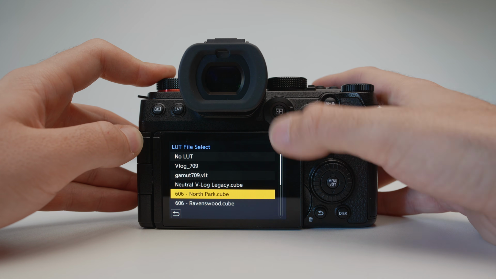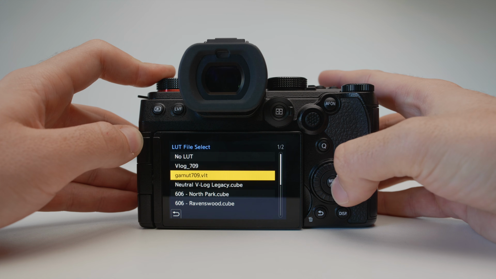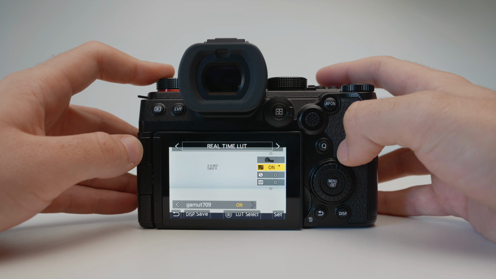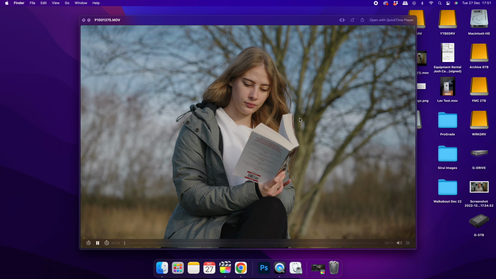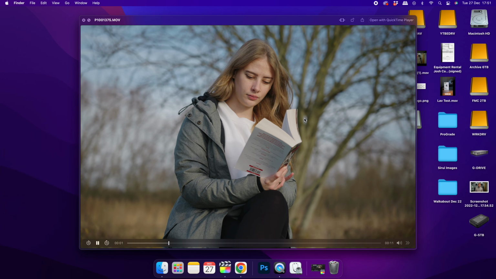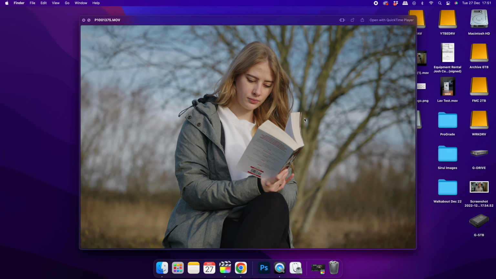And since you're stuck with using Vlog in this mode, the only LUT I'd recommend is a Rec. 709 conversion, since this feature will actually bake that LUT into your final video file, and therefore using a look LUT might look quite weird. So to me this means that all this mode is really good for is converting your log footage to Rec. 709 in camera, and therefore saving you a step in the color correction process.